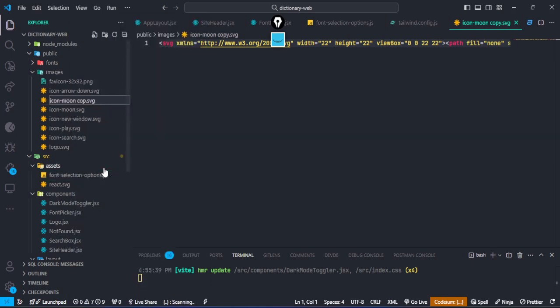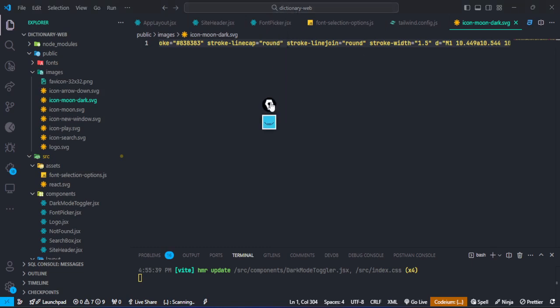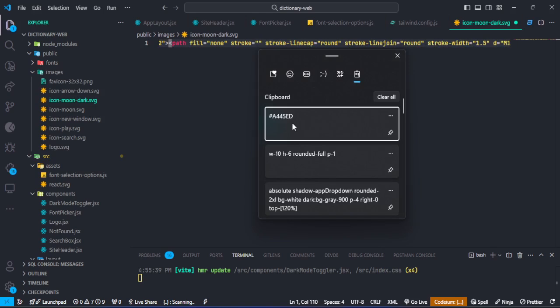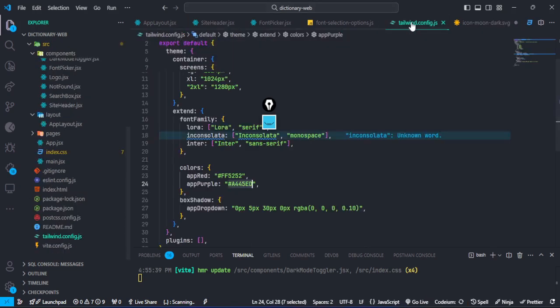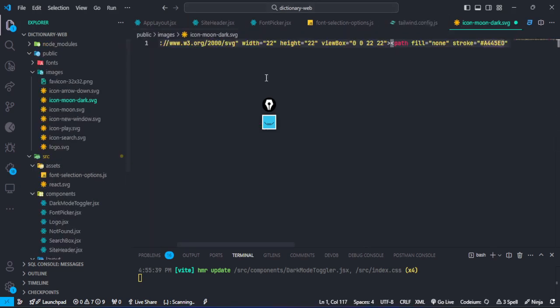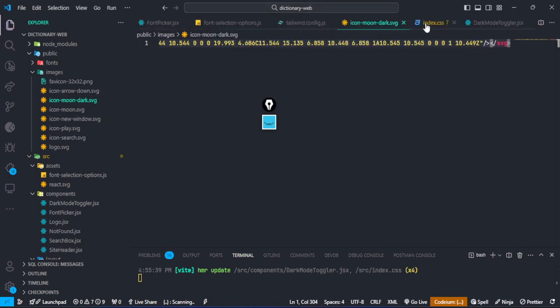So this one is going to be icon mode dark, like this. And we need to update the color, because the color is what we just want to change. So let me see all the color here. So the color is this. So this is what we need to update. Color is this. So paste. Okay, there it is. Tailwind A4. Yeah, that's it. So save. Go back to the page where we have our, where is it?